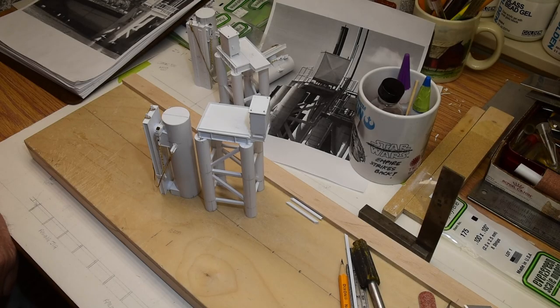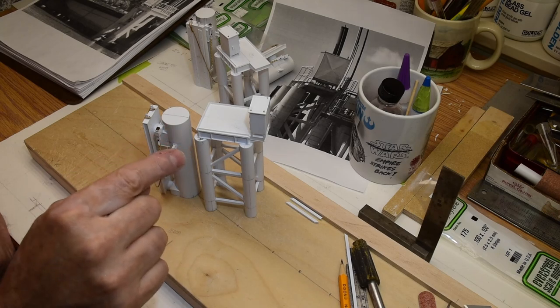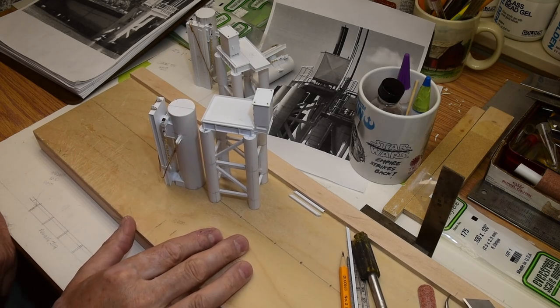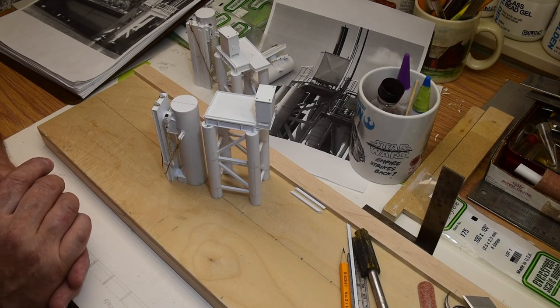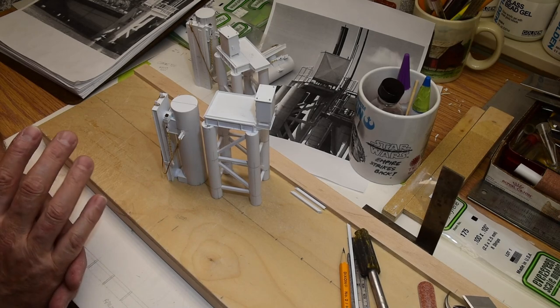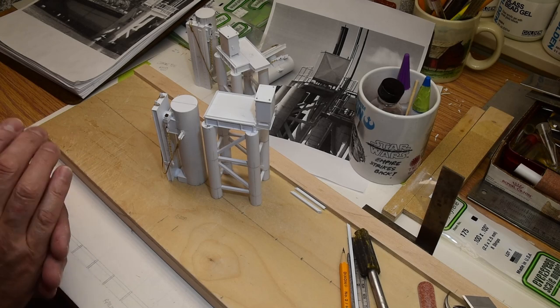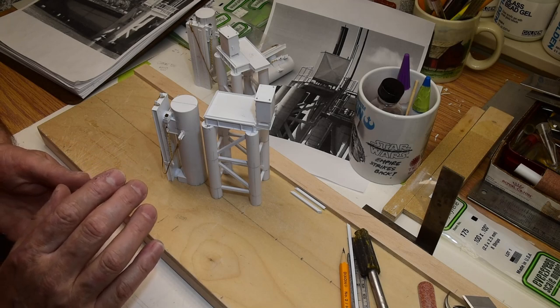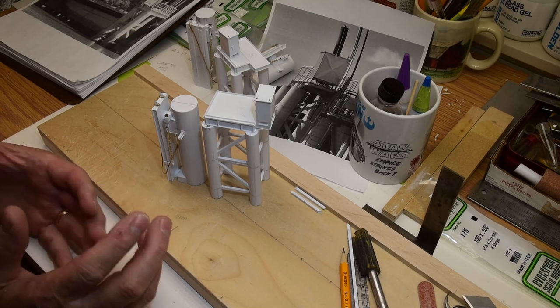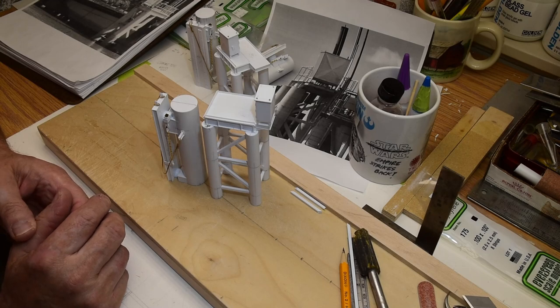Anyway, I don't know why you love to model, but this is one of the reasons why I love to model, because I end up with something like this. It's the reason why I love to scratch build. And I want to encourage people that are maybe on the fence about it: just take something very, very simple, like a box-shaped something, and just try it. And you'll see that you'll get into it.